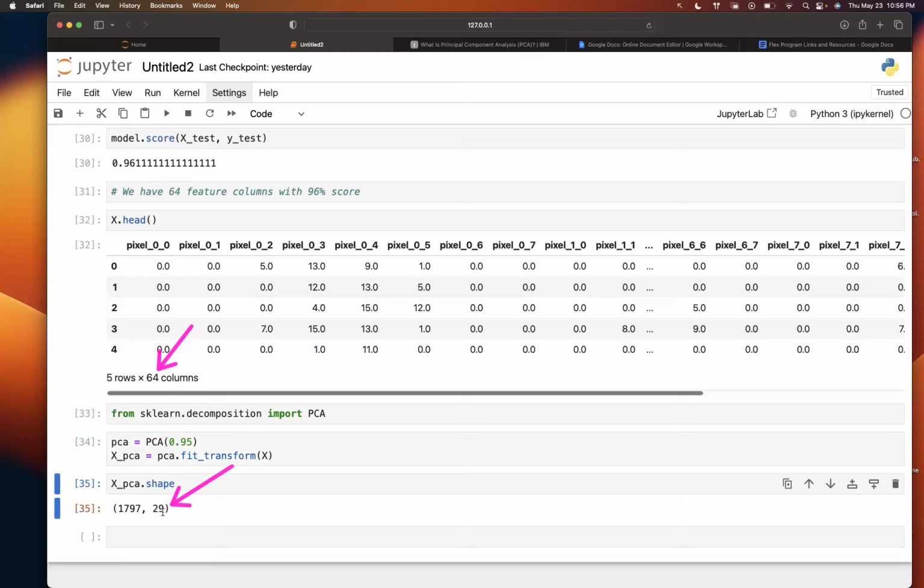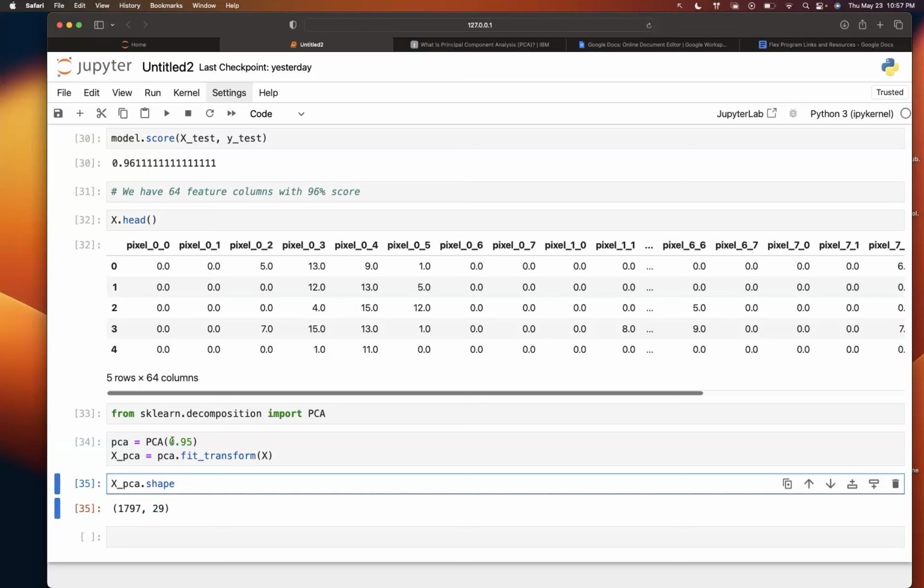And by reduce, it doesn't really mean that it has selected a subset of the original columns. It simply means that it used the 64 columns and their values to create 29 columns, which provide some data. But the big question is, is this going to allow us to have a better score?